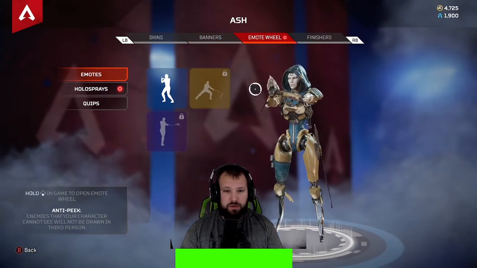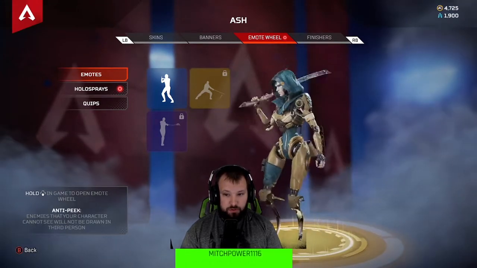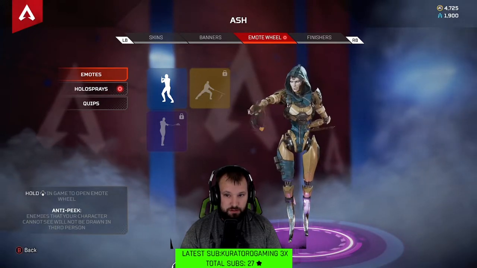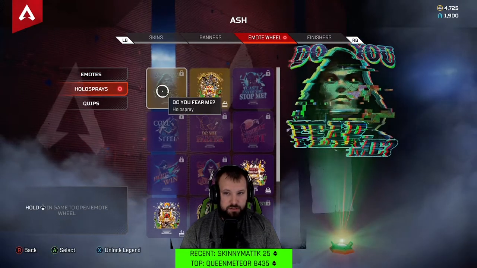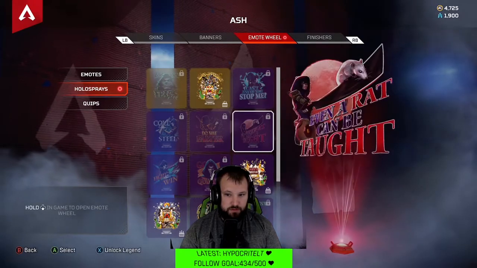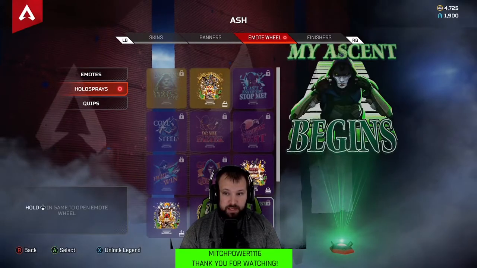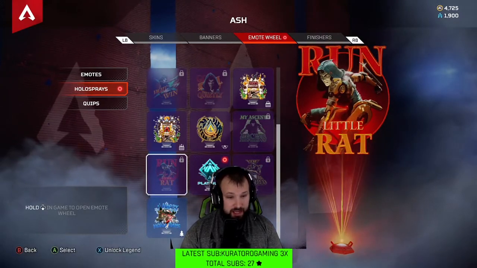As far as her emotes, we have Murder in Motion. Jesus. Wildly aggressive with the sword. Wildly aggressive. Focus. That's the one everybody gets. Okay. And Living on the Edge. She put a piece of cheese on the end of her sword. Her holos. Fear me. She's got a bunch of different holos already. So, even a rat can be taught. Do not falter, cold as steel, fight, win. I like it. My ascent begins. You will be crushed. There's a lot of different emotes for her right away.